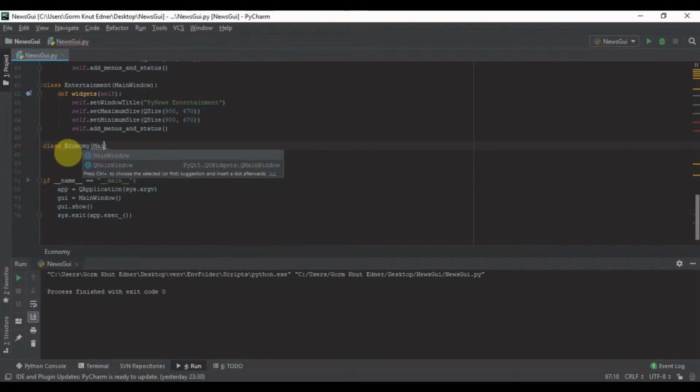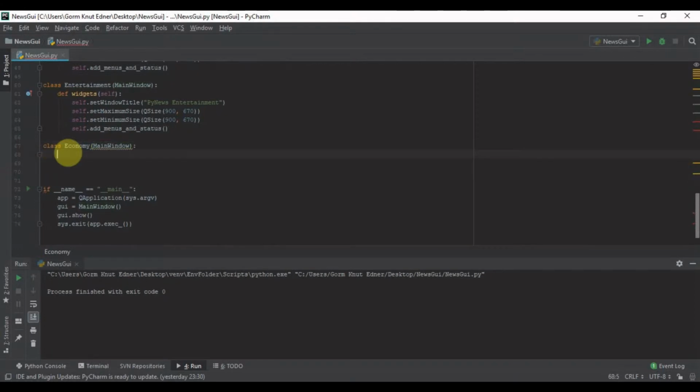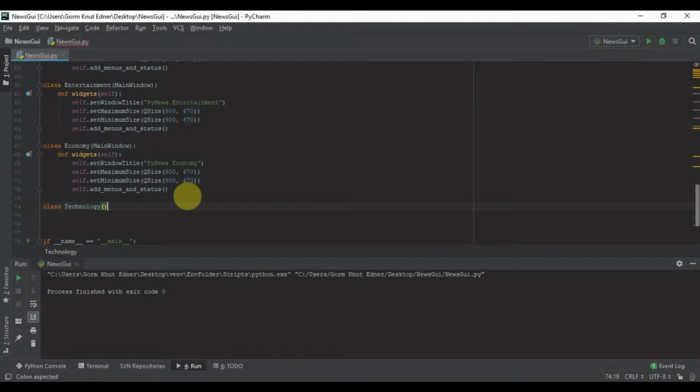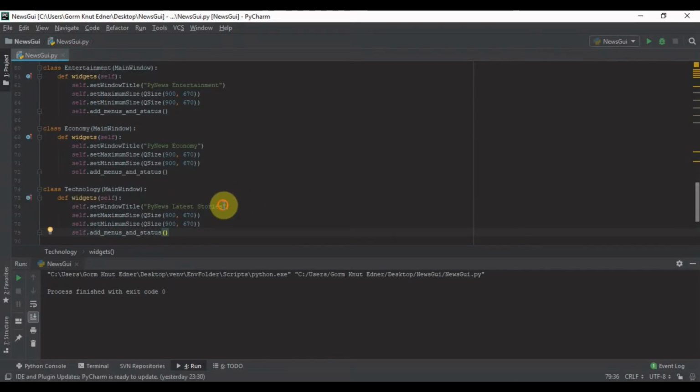It will also inherit from main window and it will be called economy. Perfect. And then last but not least, we have the technology class. And you might have guessed it, it will inherit from main window and we will change the title to technology.